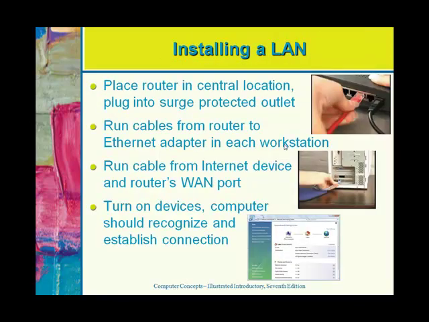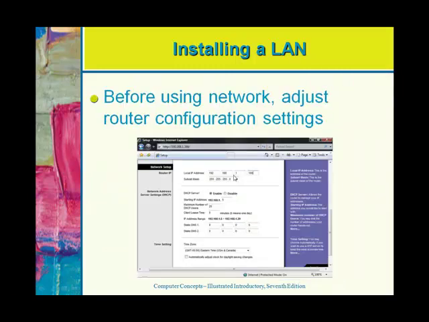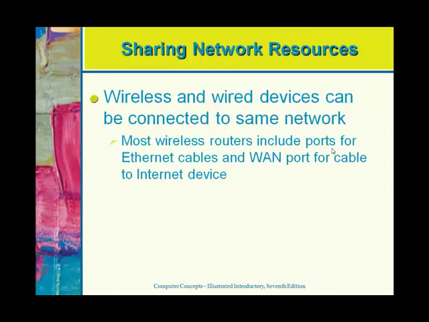When you set up a local area network in your home, you want to put your router in a central location and make sure it's connected to a surge protector. If you have a cable modem, you may be limited to where the cable enters your home. You'll then run cables from the router to the adapter in each workstation, or into the switch or wireless router. Turn on your devices and wait to see if connections are recognized automatically. For a wireless network, you'll need to configure your wireless router — most devices come with step-by-step setup wizards. It is also possible to have wireless and wired devices on the same network, and many wireless routers include ports for wired devices.